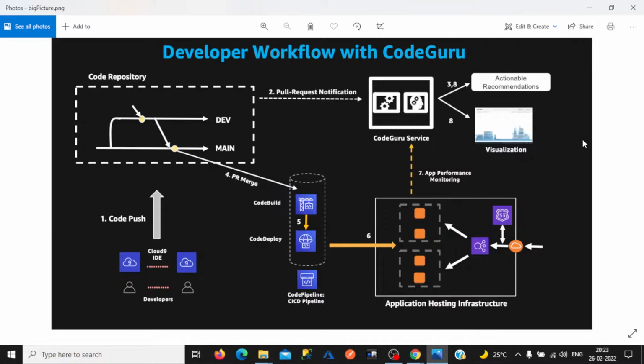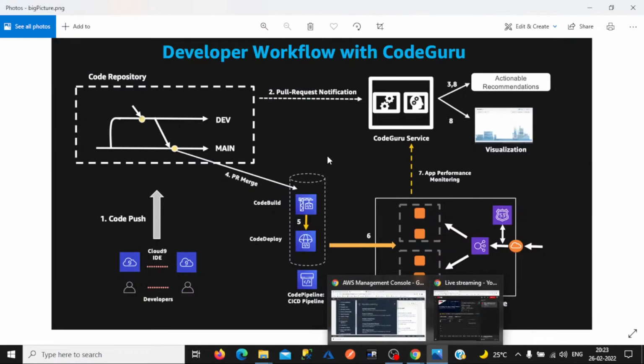Another thing is, those who are interested in identifying how stable and how production-ready a code is, that can also be identified with the help of a visualization. Sometimes we tend to ignore some of the issues that can happen inside our code base, especially when doing a manual review. So the CodeGuru code review service can potentially detect those kinds of irregularities and anomalies, and can provide actionable recommendations. Now we can look in more detail at CodeGuru from the Amazon console itself.